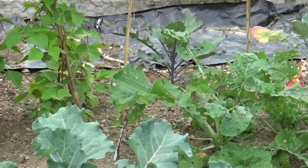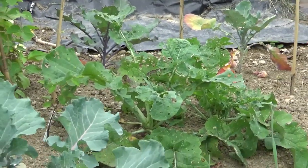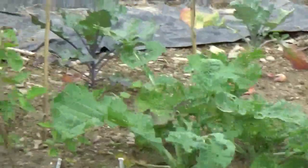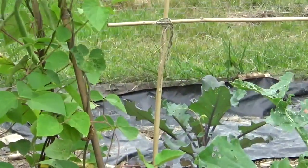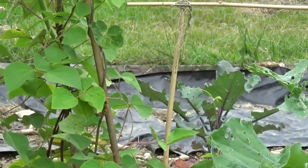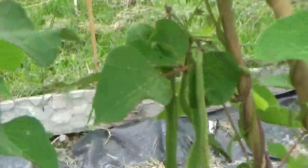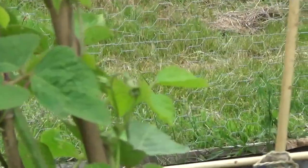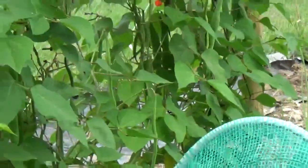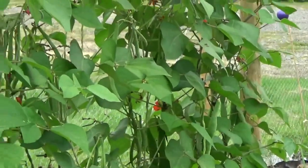A nasty cabbage white butterfly just landed on my broccoli so I'll have to go and inspect that. This is the second planting of beans — as you can see it's all in flower and we do actually have some beans on here, so I'll take some of these for lunch today. And this is our first planting of beans. We did have a crop in before but they got damaged by frost, so we'll be taking some of those beans for lunch today as well.